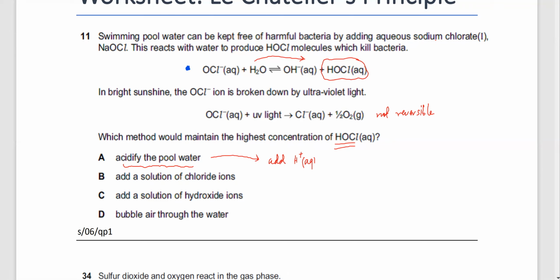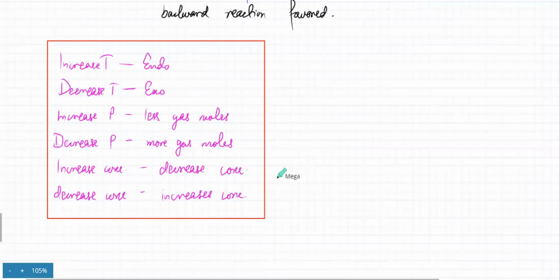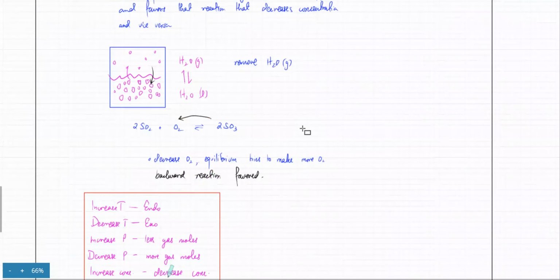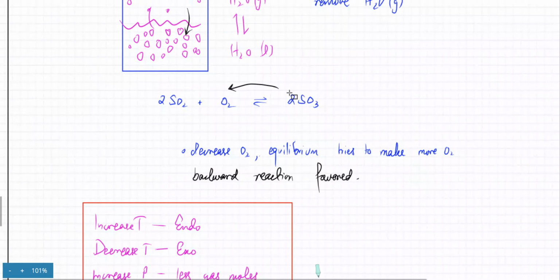Now, the thing is that if something is at equilibrium, like this one, and you add something that's not even present in the equilibrium, it is going to remain unaffected. For example, in the questions that we did, if I had added NO2 gas over here, this equilibrium would be unaffected. So if you're adding a random substance to the mixture, the equilibrium would remain completely unaffected. Nothing would happen to it. So something must happen to these three things. Only then would the position of the equilibrium be changed.